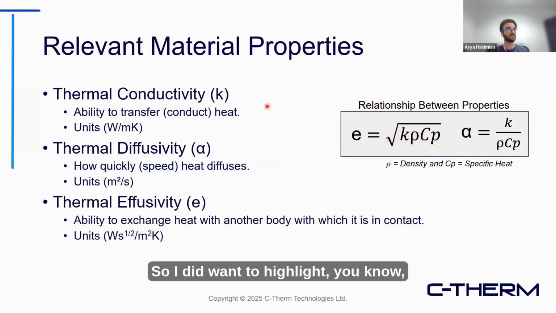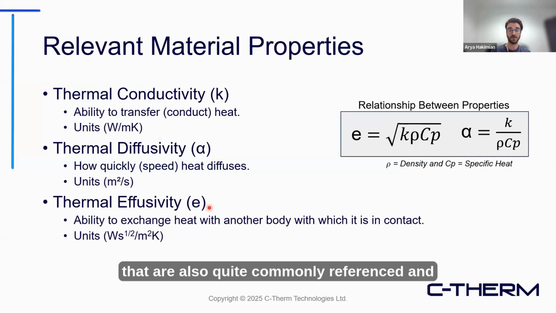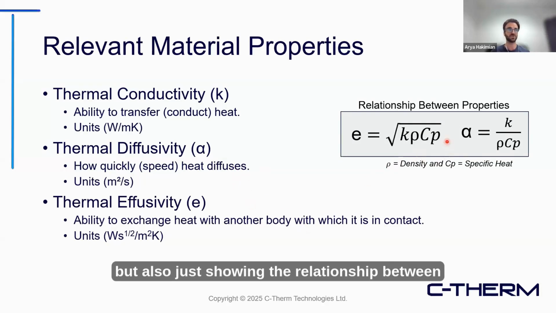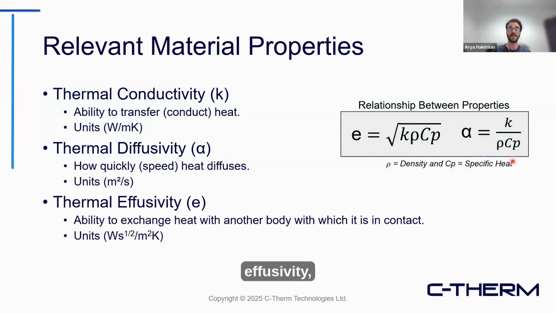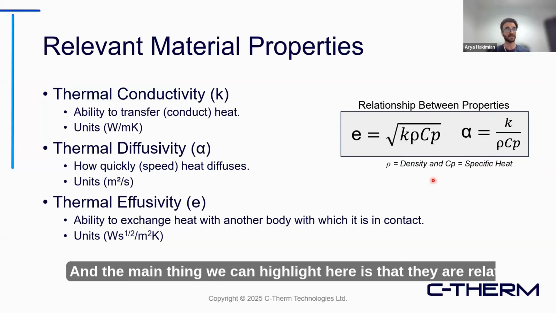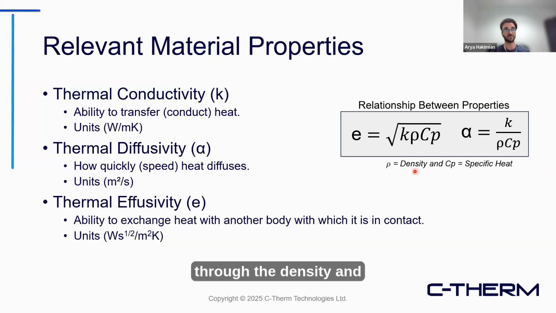So I did want to highlight, amongst the main considerations, thermal conductivity is certainly going to be the main focus. Thermal diffusivity and effusivity are 2 other related thermal properties that are also quite commonly referenced and are of interest depending on the application space. Just wanted to quickly put them up here, very brief definitions, but also just showing the relationship between effusivity, diffusivity, and thermal conductivity. And the main thing we can highlight here is that they are related through the density and specific heat.